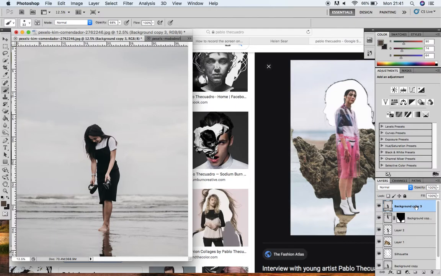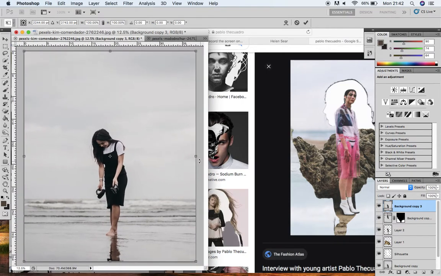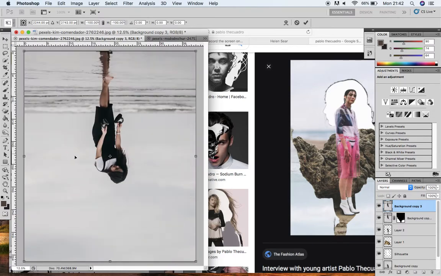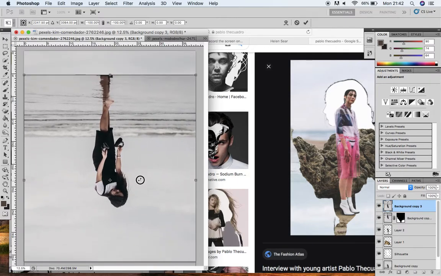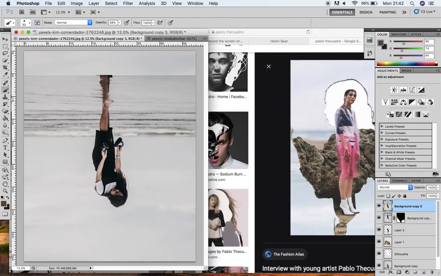layer again. Now, what I want to do is the same as before. I'm going to free transform, so I'm going to do Command T on the keypad, and again I'm going to completely flip the image upside down, like so. Now I'm also going to bring it a bit lower so that I can cut around the shape of her. I'm going to press enter for now. I think what I might actually do is flip it so it's a mirror version of itself, because on here the silhouette is facing towards the left. So I'm going to try and do that.